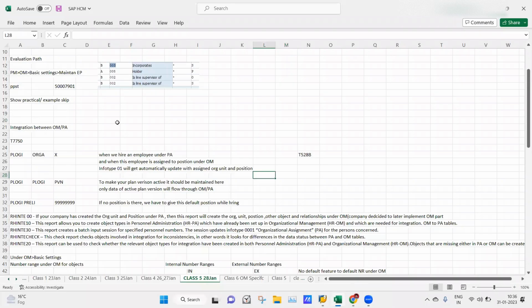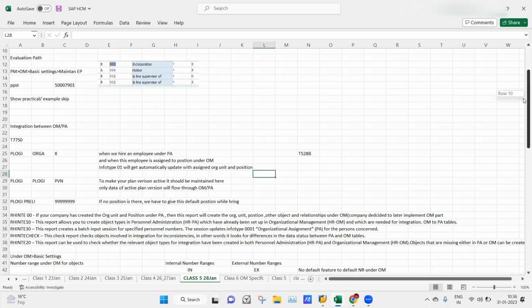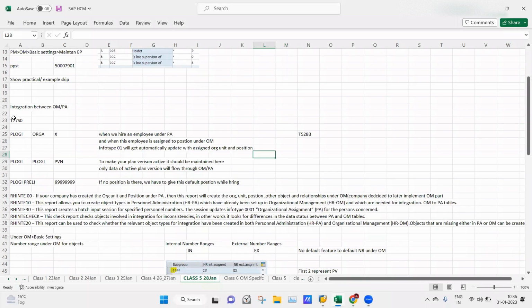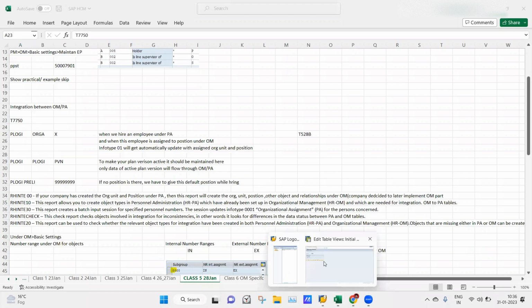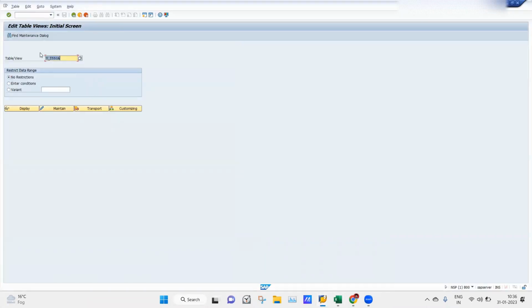Now this is one of the important tables, which is used for the integration between OM and PA, that is T77S0. Let me go through this table.